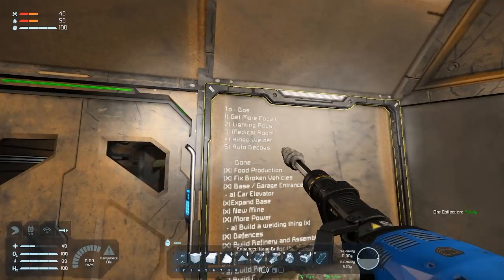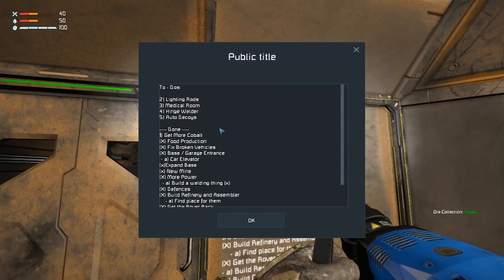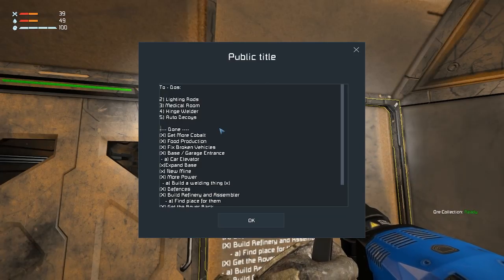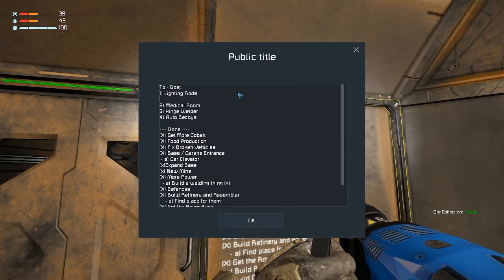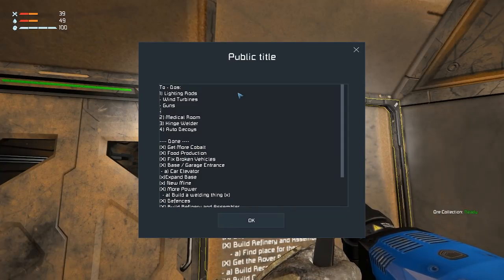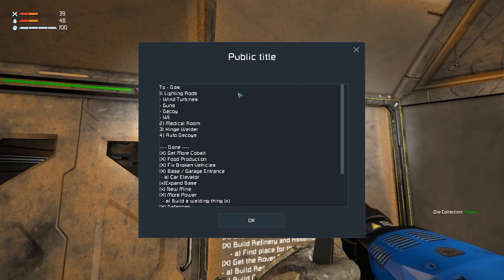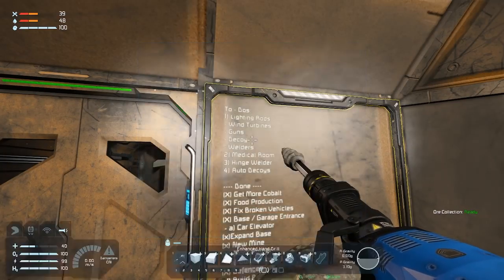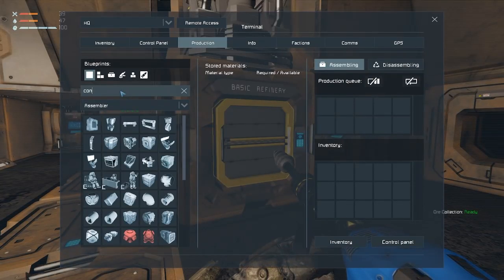Okay, we got the cobalt done. Let's start working on these lightning rods. I think I'm actually going to make a little bit of an adjustment, so they're not just going to be lightning rods. They're going to be big old towers of awesomeness. And by that, I mean these things are gonna have turbines, they're gonna have guns, and decoy, and welder. Yeah, so, okay. Let's load all that up. We're gonna need a lot of conveyors.